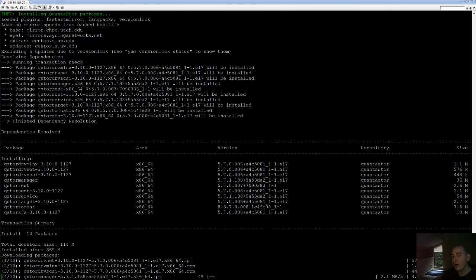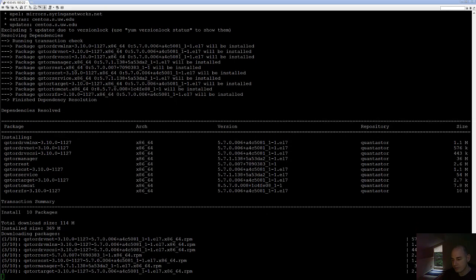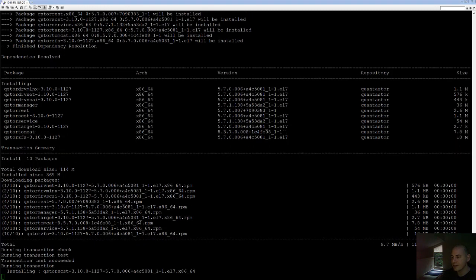With QuantaStor, we're installing everything that the platform needs up front. So once you've run this script, everything's in the platform. ZFS, Ceph, all the dependencies that it needs as a storage appliance platform to operate. So for the most part, everything else that you set up in the appliance, you'll be able to do right through the web UI. You can use our REST APIs and CLI as well. You can, of course, still use the command line to run our command line utilities and run various Linux commands, add additional packages to the platform as well.